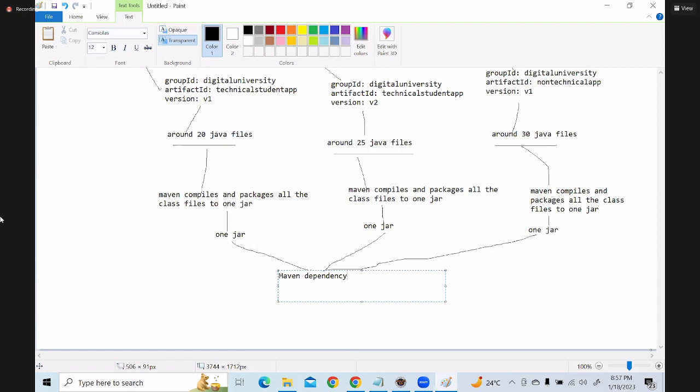So basically what we are doing here, I'm combining all these jars into one Maven dependency.